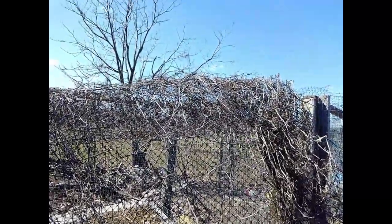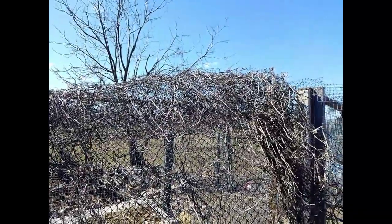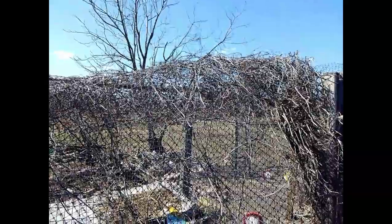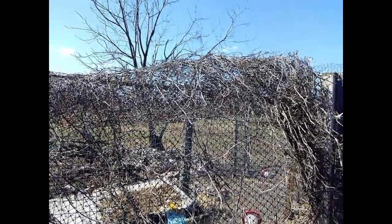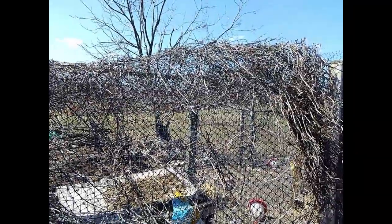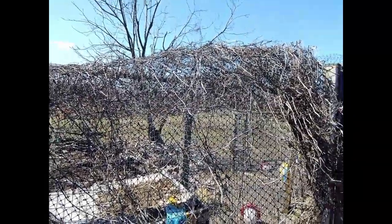One reason I left it was because I wanted to take some pictures of it for a library on poisonous plants and never got to it, but it's called burr cucumber. If I have any of it come up this year, I will be taking pictures of it, but not letting it get like this.